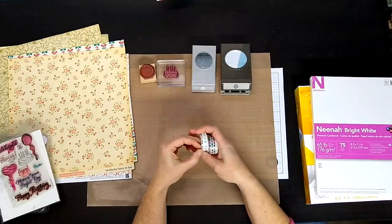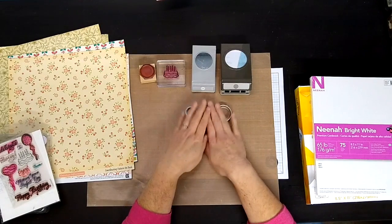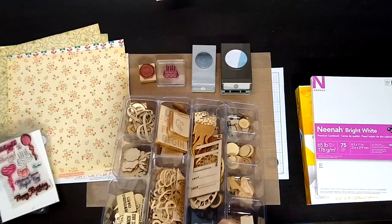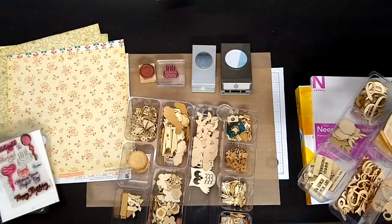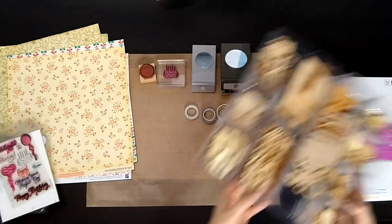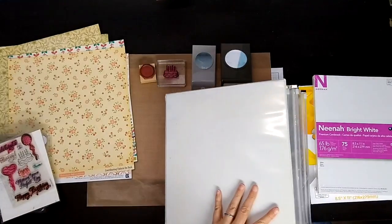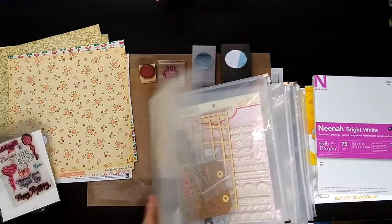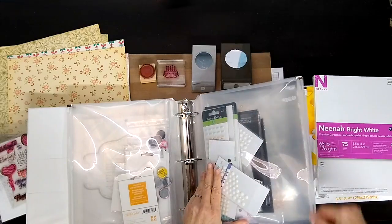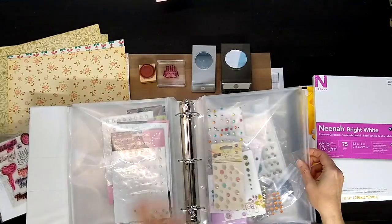In my sketch there were some stripes behind that central image, and I thought stripes would be great for washi tape — and washi tape is points in this game, as are polka dots and other elements. The wood veneer here is also points, so I pulled out my trays to see what I might want to use. Then I pulled out my binder that has enamel dots in it because enamel dots were a point, and I thought I'd sprinkle them around like confetti.